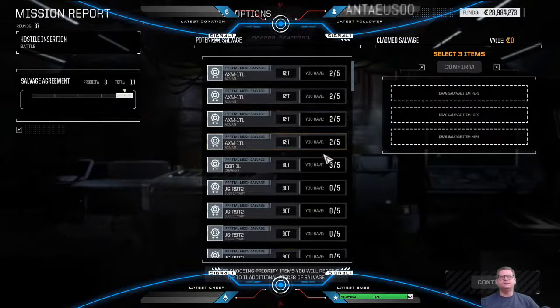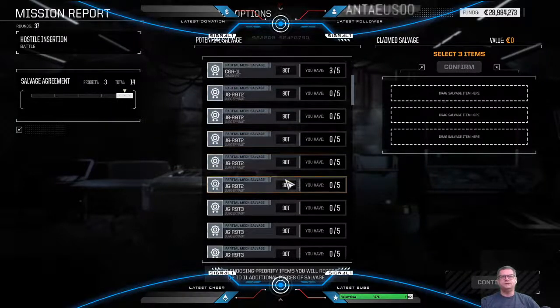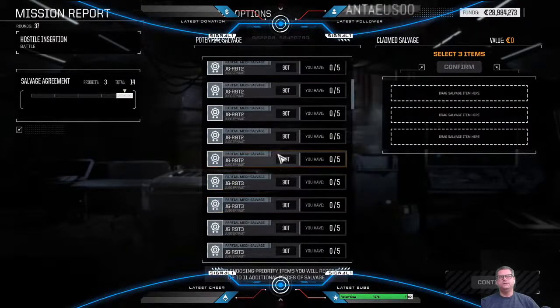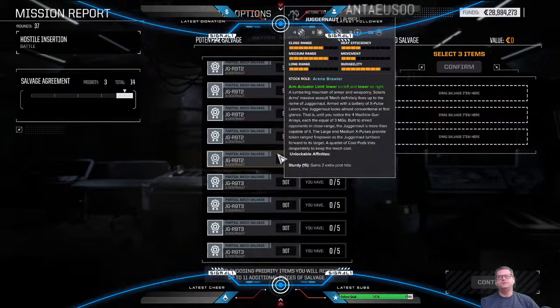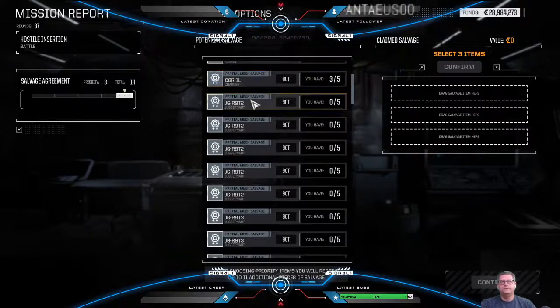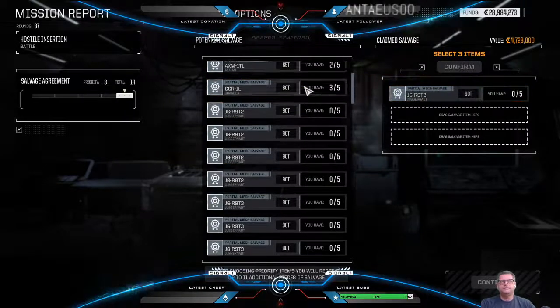Alright, but let's look at the good part, okay? So we've got Juggernaut parts like crazy. So let's figure this out. So we got the Maggoss Juggernaut or the Energy Juggernaut. I think I want the Energy Juggernaut here. So let's take that.